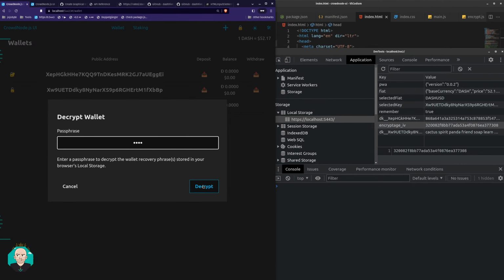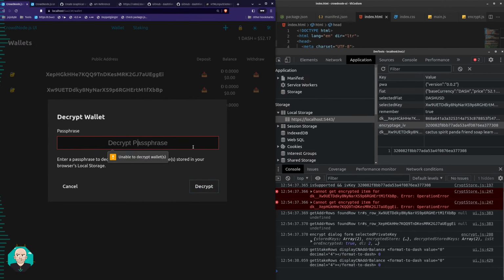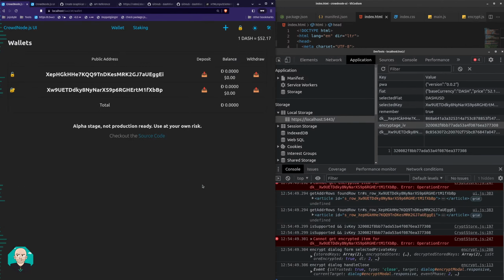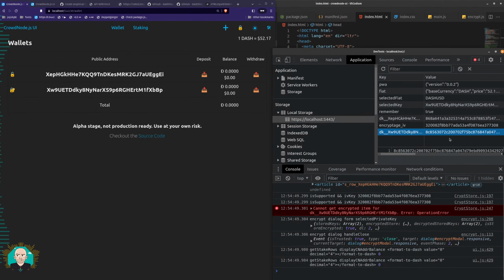So if I just do the wrong password, there you go. Unable to decrypt, and it left that, so it didn't encrypt it. So now if instead I enter the correct one, boom. Now it encrypts that other one and this one. And now they're both encrypted with the same key. Although, seeing that, it's not showing it unlock that, so maybe I'll add a note to fix that.